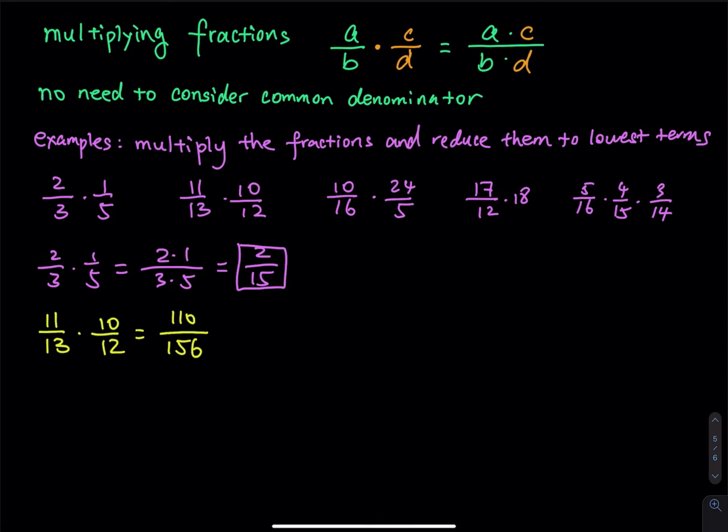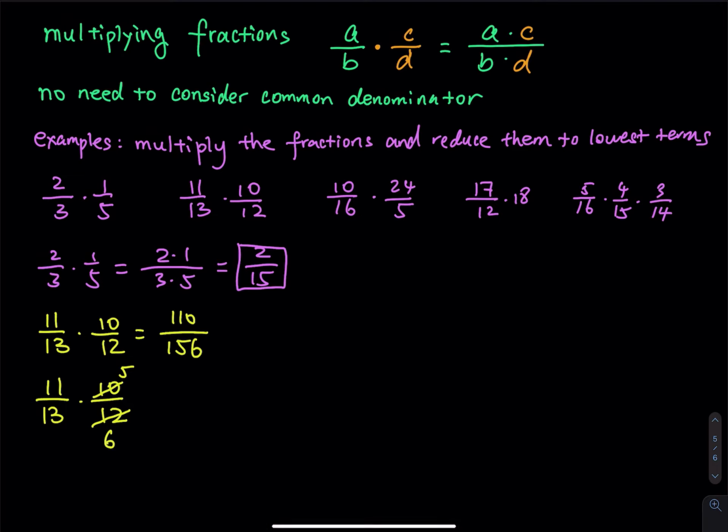Do you want to reduce this to the lowest term? If your number sense is good, then do it. But there is a better way to perform this simplification. So let me do another one. 11 over 13 times 10 over 12. Now check the top and bottom. Look, the 11 and 13, there is no way to simplify that, but the 10 and the 12, they are both even numbers, right? So when I see even numbers, I will just divide them by 2. So what is 10 divided by 2? 10 divided by 2 is 5. 12 divided by 2 is 6.